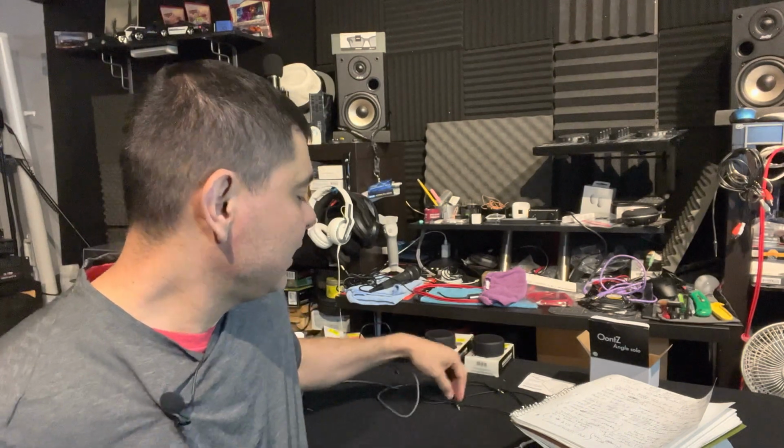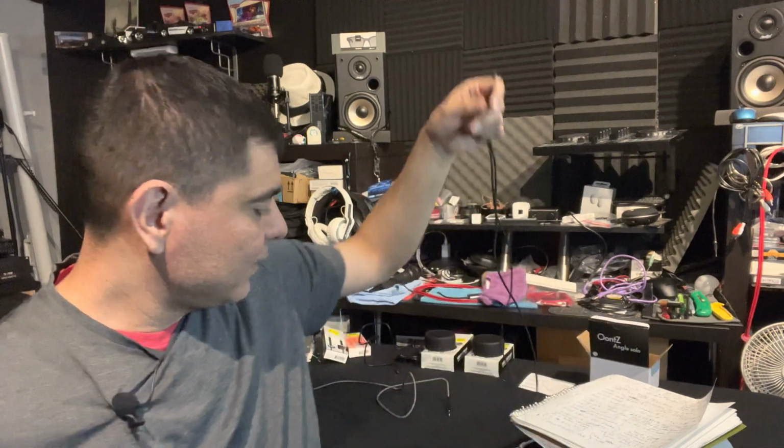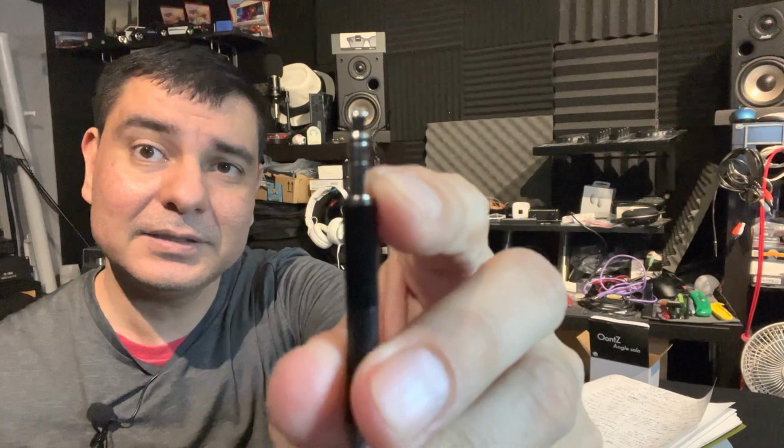If you're using the 3.5 millimeter jack, make sure that you're not using the 3-pole, the one with the little mic. This has 3 different bands on it. That will not work. I found out that it will not work. You need a 2-pole, stereo, for it to work correctly, guys. I couldn't get it to work with the 3-pole. It only works with the 2-pole, so the stereo connector there. So just so you guys know about that as well. So that could be a pro or con depending on what you're thinking out there.